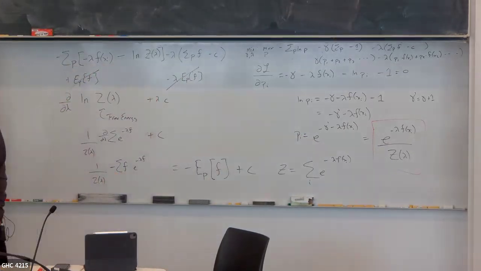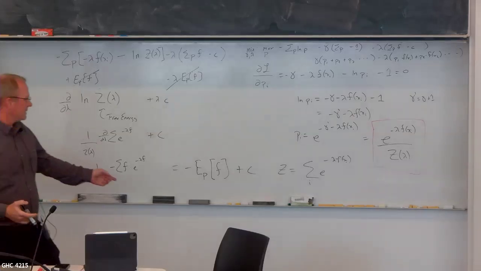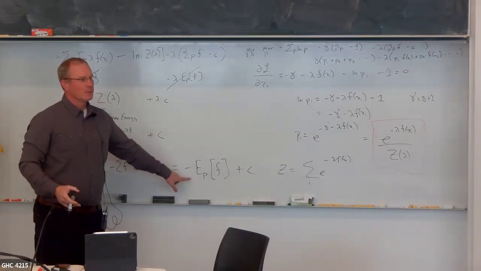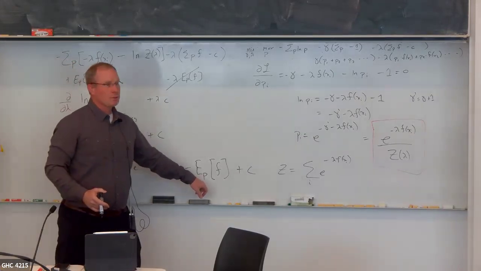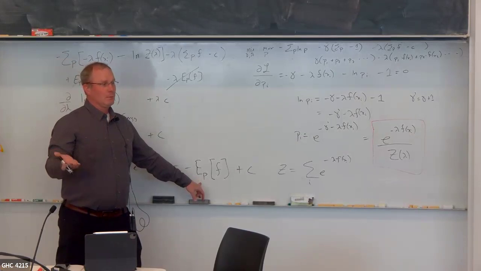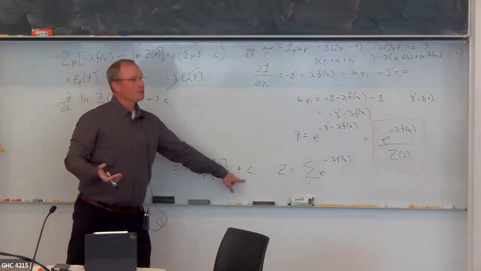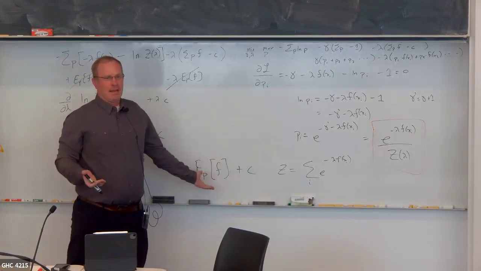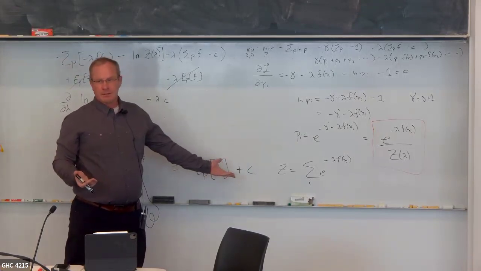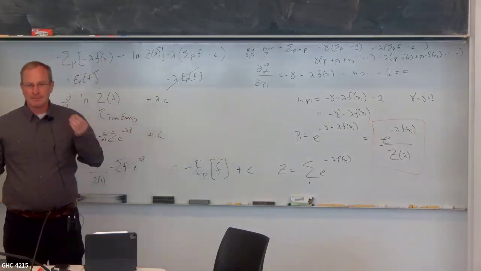What is the value of c again? 4.5. It's 4.5 in this particular problem, but in general, what is it? It's whatever our known expectation is, right? We know the probability distribution is supposed to have this constraint. So what this literally says is the gradient in lambda is just the difference between what your current expectation is, for your current value of lambda, and what it's supposed to be. Which is pretty awesome. It's the obvious thing. It's just the error in your expectation. And so now you update your parameters by that.